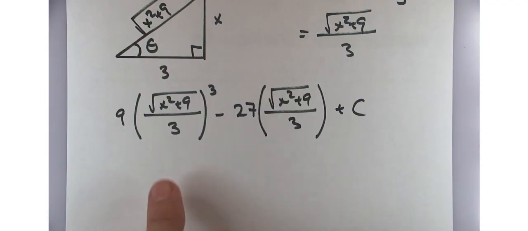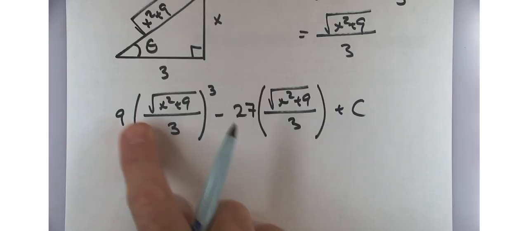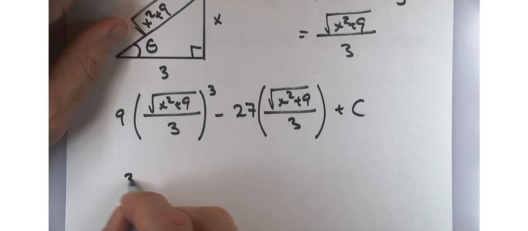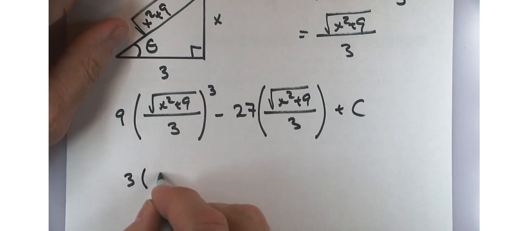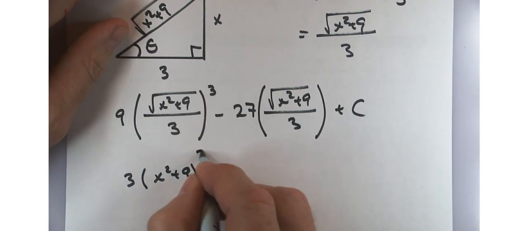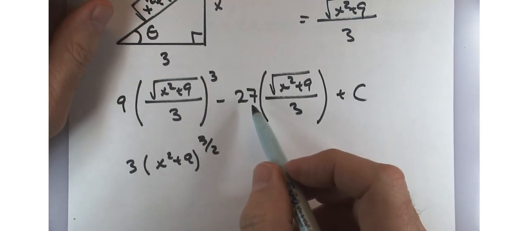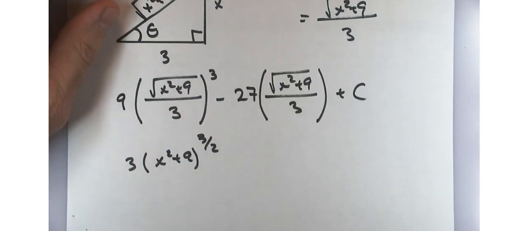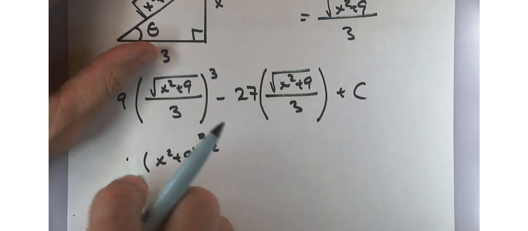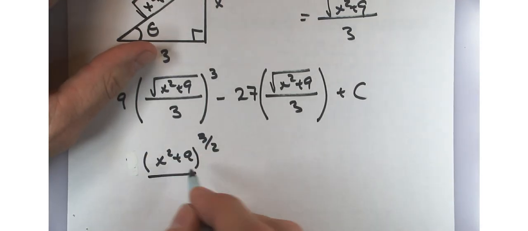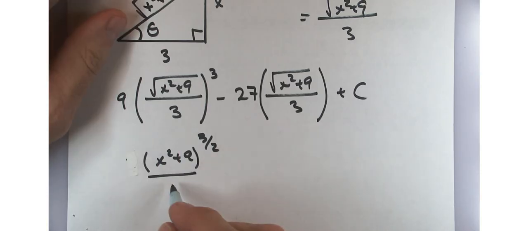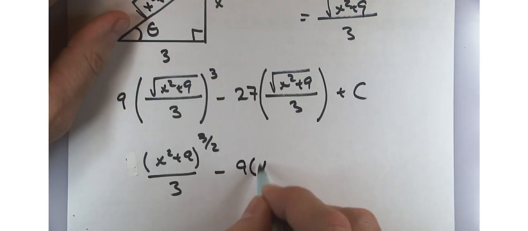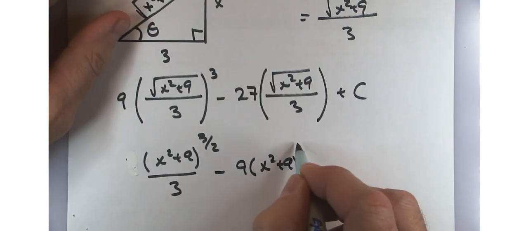Now, if you cube this out, there's going to be a 3 that'll cancel into that. So we'll end up with 3, and let me just call this x squared plus 9 to the 3/2 power. Actually, you know what? No, if I cube that, that's going to be a 27. So I'm just going to put the 3 in the denominator. My bad. So x squared plus 9 to the 3/2 over 3, minus the 27 and the 3, those are going to cancel, x squared plus 9 to the 1/2, plus c.